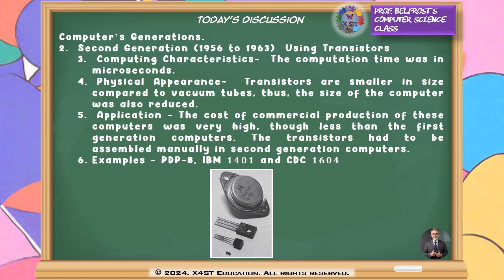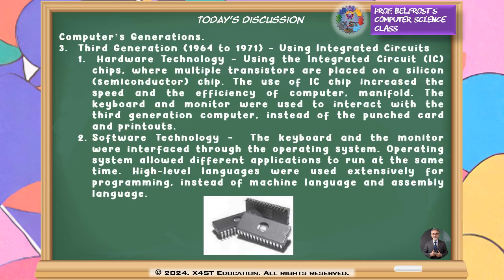Okay, so this transistor makes things easier because it is smaller and faster, and here we have introduced what is called assembly language, which uses mnemonics instead of just machine language. The computation time is microseconds, and we have shrunk the size a little. Okay, maybe you can read it. You can just pause the video if you want to read it for a longer time.